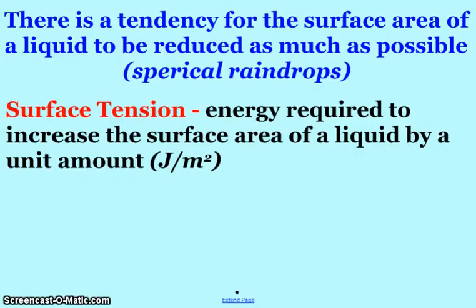But it can be measured, okay? So in our textbook or in charts, you can see typically some measurement of the surface tension as you see here. It's measured as the energy required to increase the surface area of a liquid by a unit amount. So like in our book, joules per meter squared, that means, how much energy does it take to increase the surface area of a liquid by a meter squared. And so again, the higher the surface tension, the stronger the intermolecular forces, because we have a much greater linkage of those particles both inward and on top of the surface.